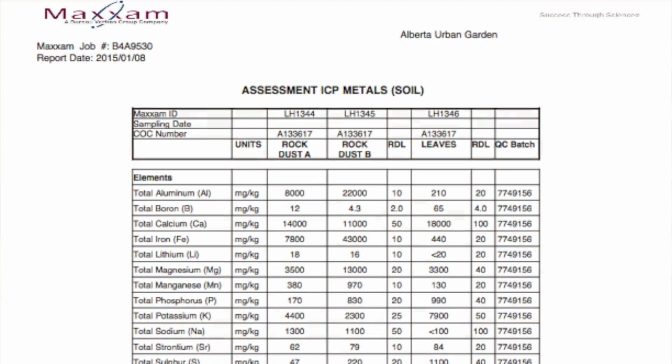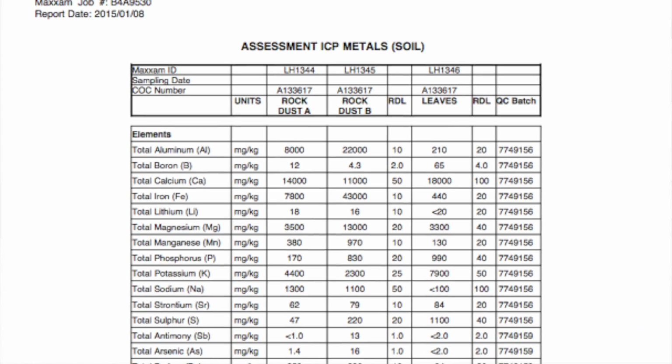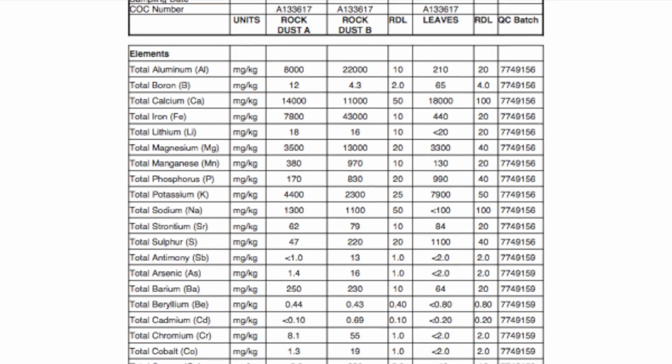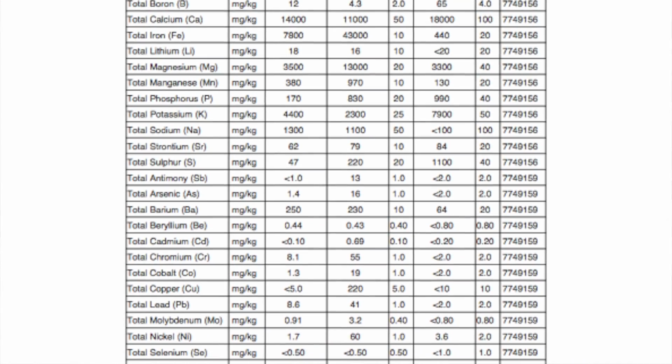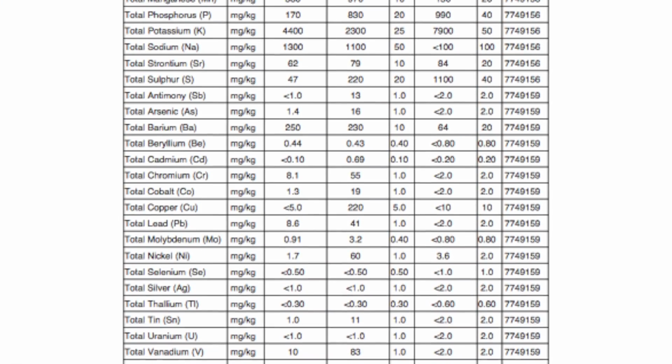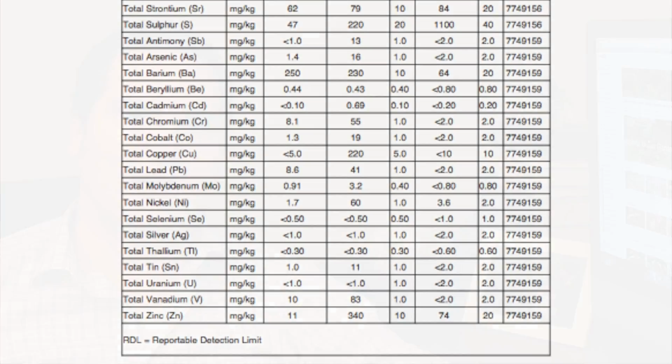In order to analyze for trace minerals, Maxim Analytics had to start with a strong acid digestion in order to run it through for the analysis. What this does is it breaks everything down to its component materials, giving you the elemental results for both the available and bio-unavailable elements. Plants need more than nitrogen, phosphorus, and potassium to live. This analysis has given us the beneficial and the essential elements to life, and included in there is the remainder of the elements that may or may not, in fact, be needed.